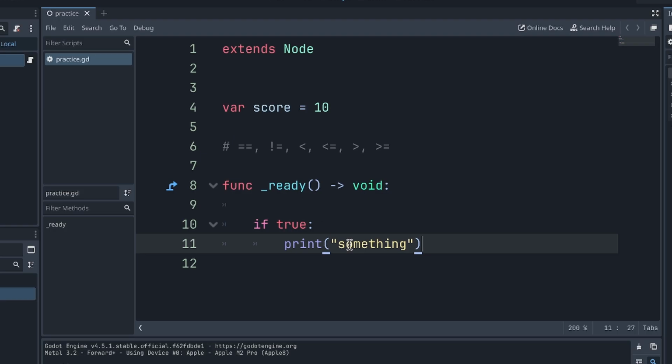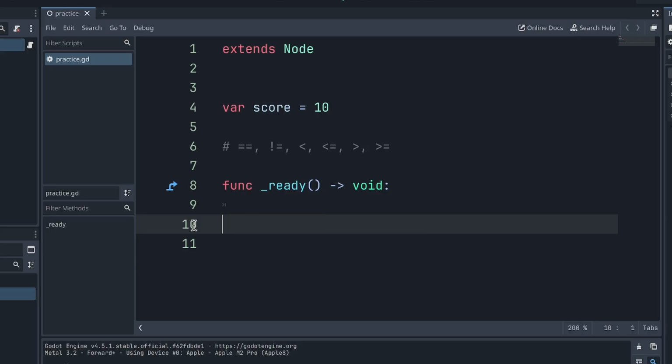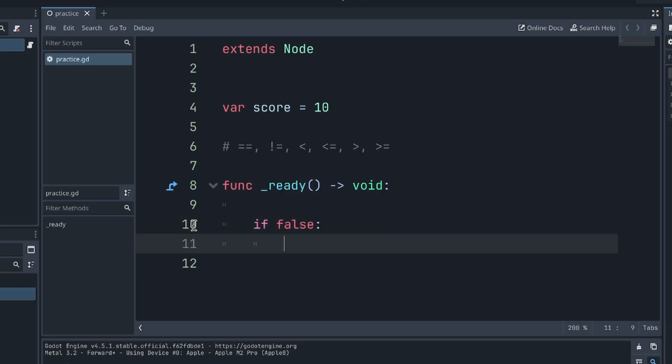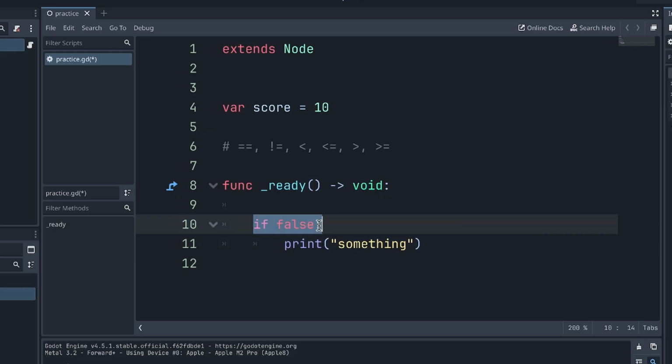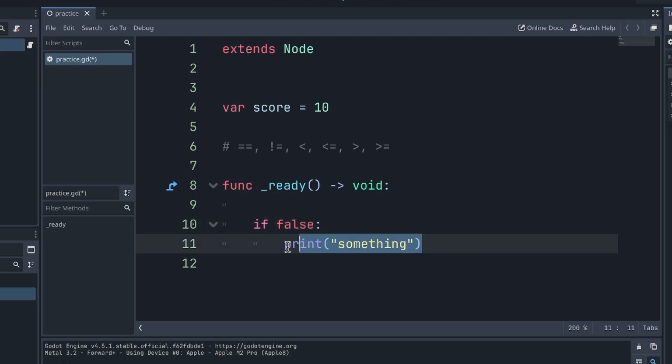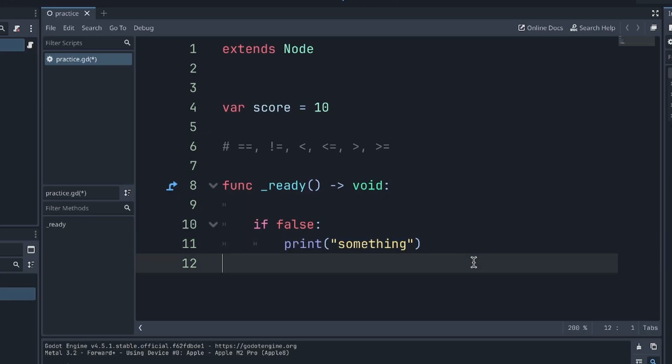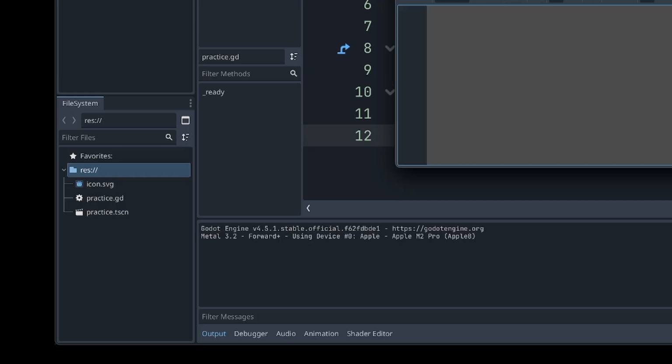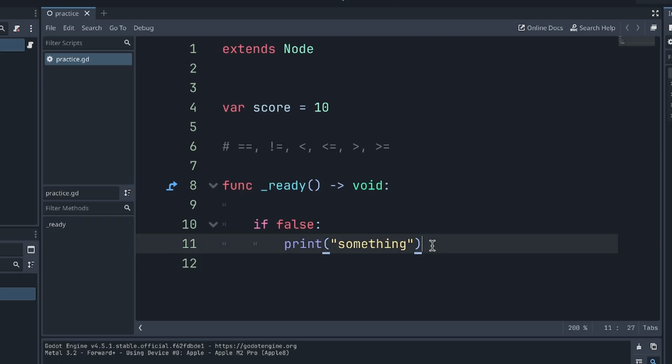And I'm right. And now you're going to delete this and make it false. You try to predict, is this print statement going to be executed or not? I guess not, because the if statement is false and therefore the, so to speak, door is closed and this line should be ignored. So my guess is no, it is not printed. Yeah, and I'm right again. I'm really good at this.